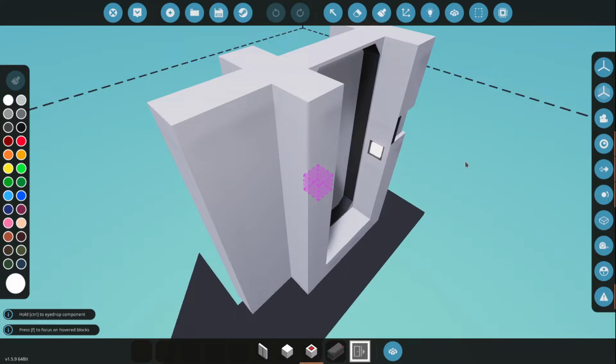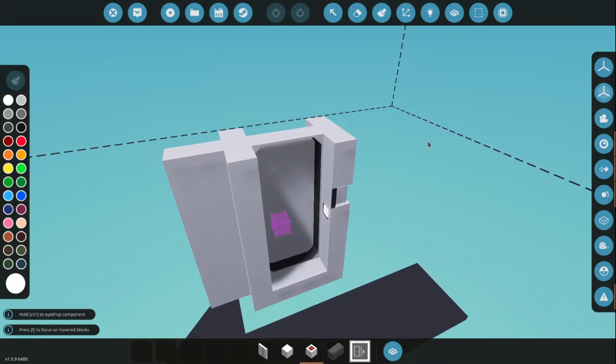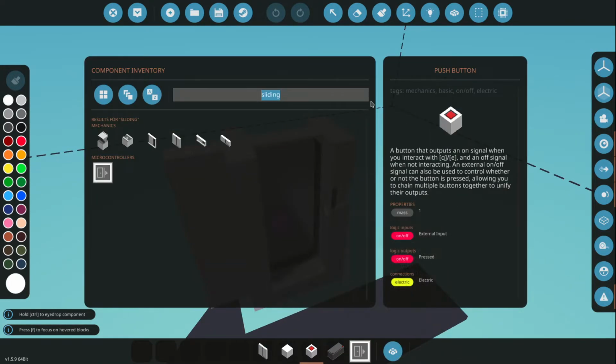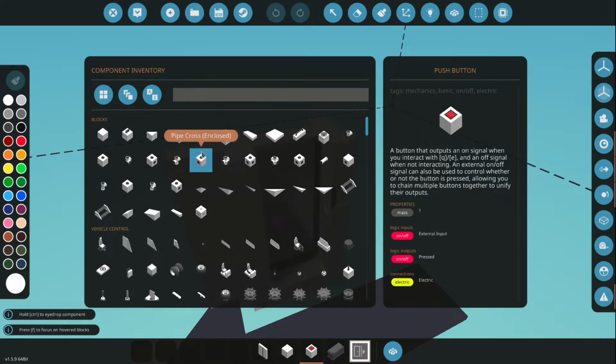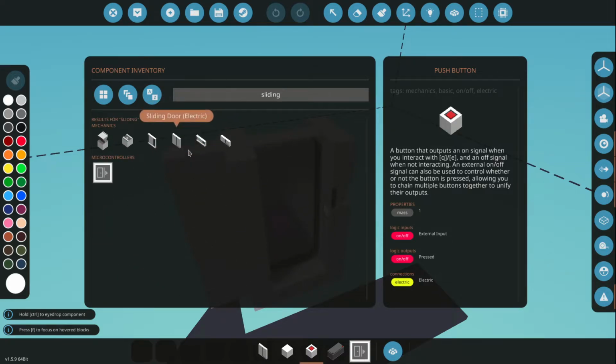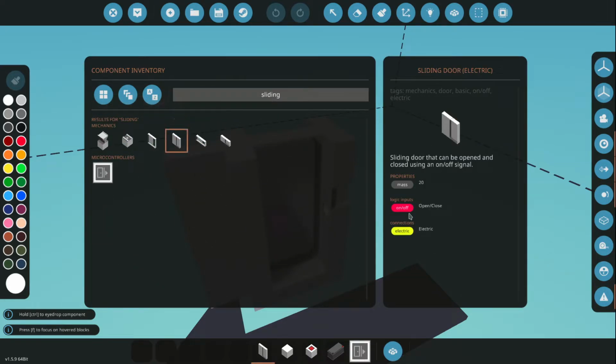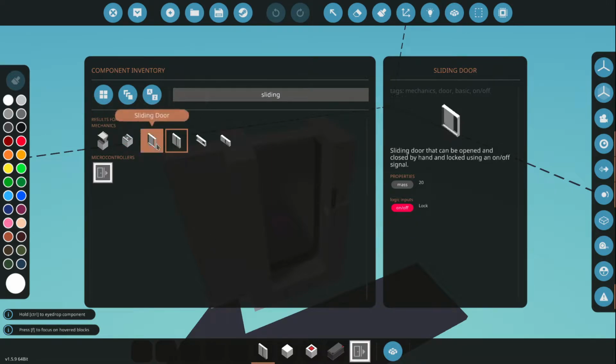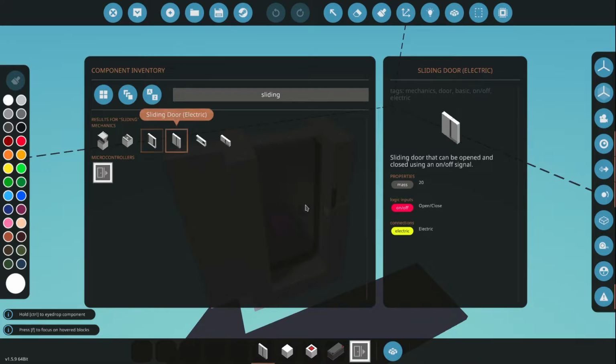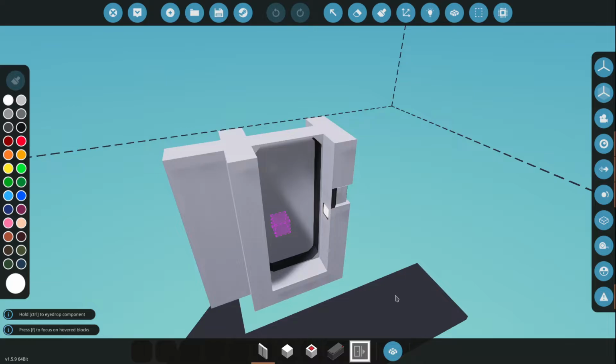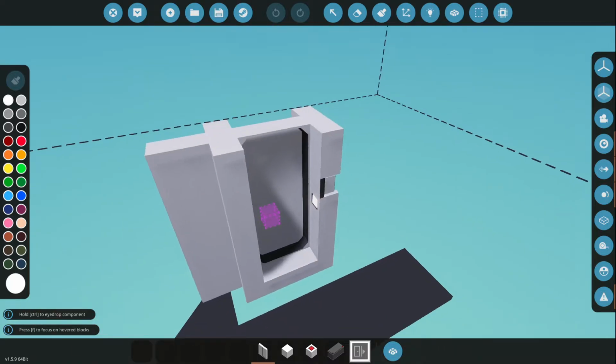So the things that we use to make this: for the door, you want to use the sliding door that's labeled electric, and it says it has electrical connection. This other door, just the logic inputs on it are just for a lock, so that doesn't work. You will want to use the electric door, so you have all the logical connections you need to hook this controller up and make it function like this.